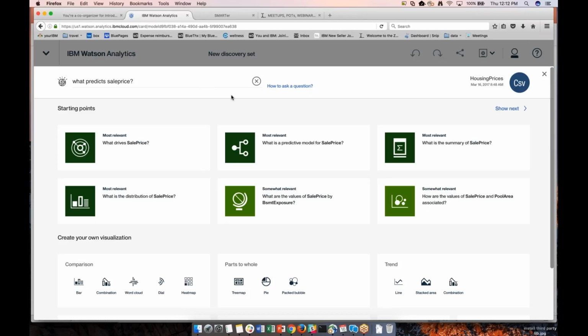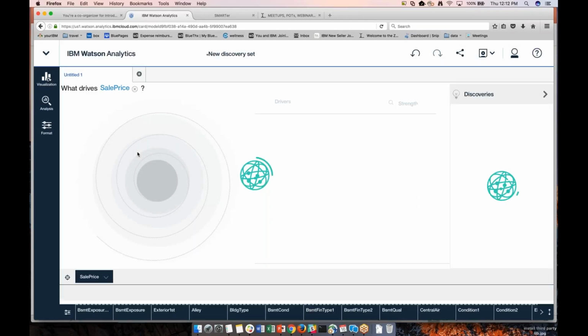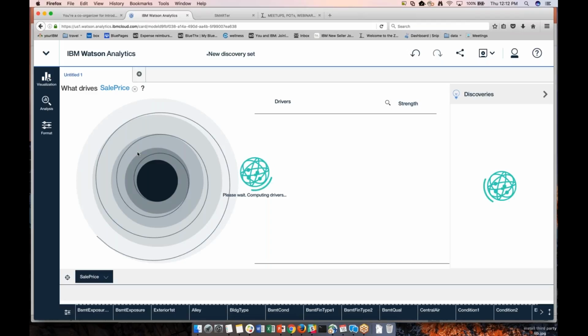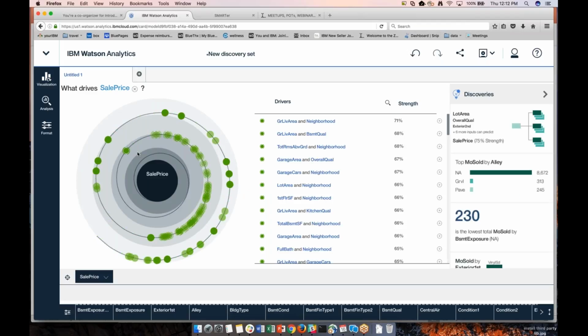And then right away it gives me a decision tree model for sales price, and it gives me a bunch of contributing factors. So let's look at those. And right off the bat, it says the biggest factors are greater living area, so square footage, in the neighborhood it's in. It looks like basement quality is a big indicator for sales price. So it looks like this data set's pretty good, and it looks like they'll be able to do something with it.